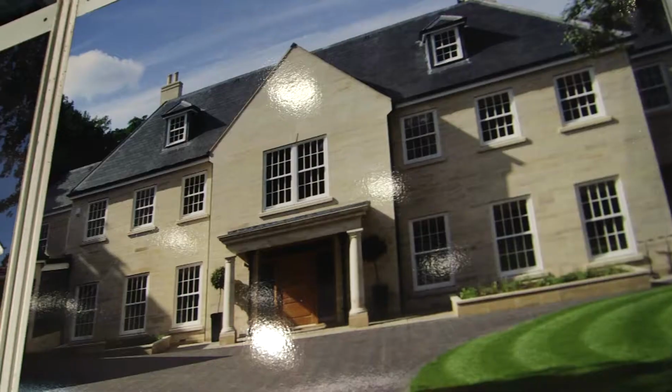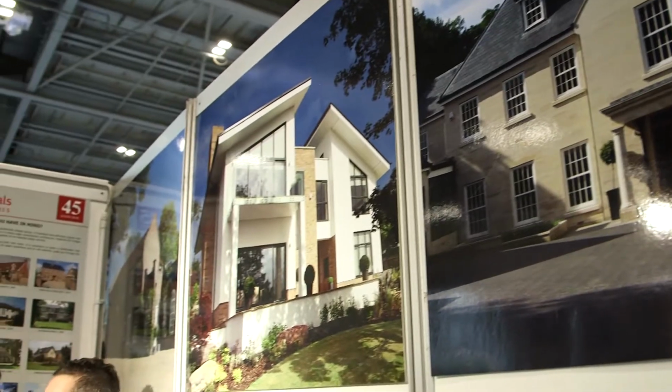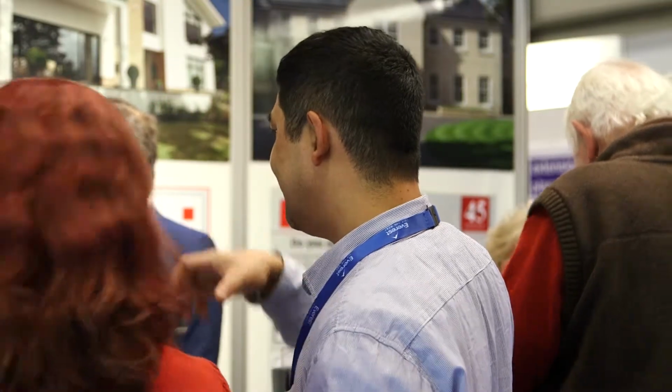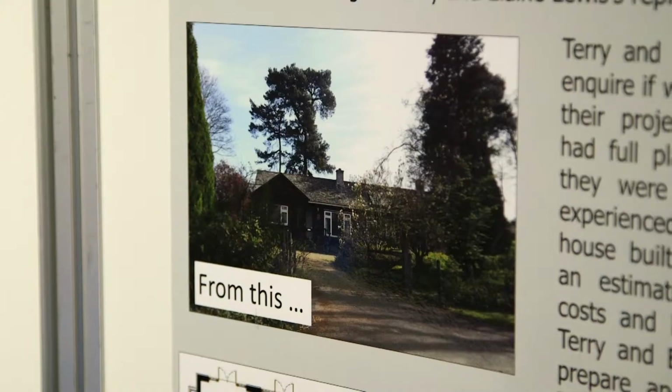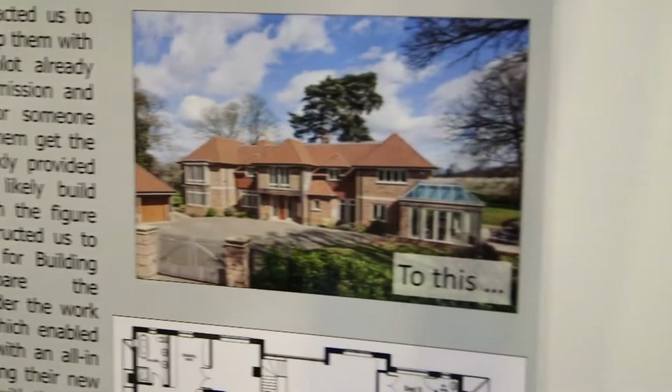Of real interest to myself is seeing a project be able to start the process of working out what the problems are, solving the problems, and actually getting a delivery process arranged for the client that gives the client the best scenario that they're looking for. So solving the problems, coming up with a design, getting it through the planning, and then actually delivering it, and delivering it to the cost that we've agreed with the client. It's a jigsaw puzzle, and putting that all together and seeing the end product and seeing the client happy in their house with it is undoubtedly the main driver.